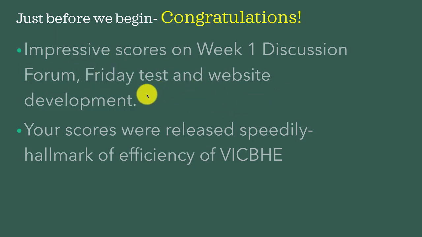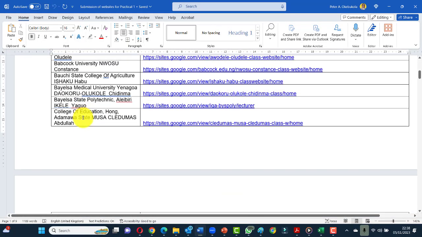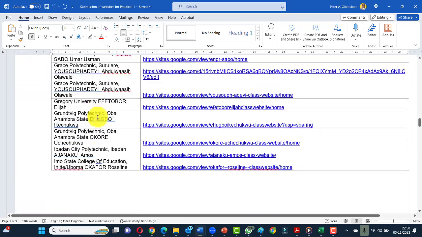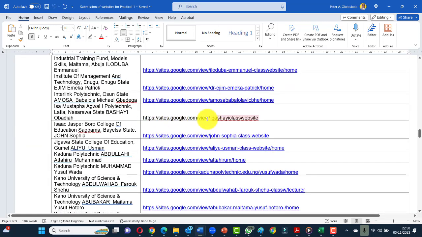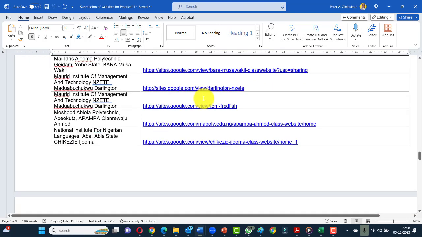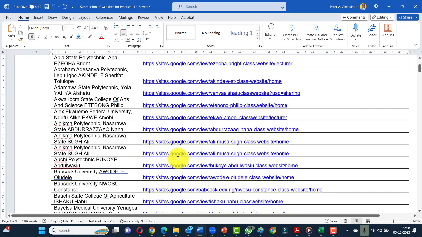Let's see some of what is submitted for the website developed. These are the submissions, looking very well. You will find that some of the sites we couldn't read, and the score is 0. You'll see this one, Basha class website. This, you can see, is a better website. It's bluish and it has some kind of underlining. You can see this one. There's no way we can read this, by the Jacob class website and the rest. But let's see some of them, maybe one or two of these websites.